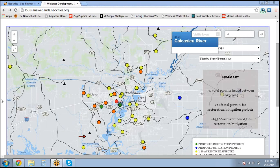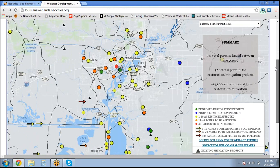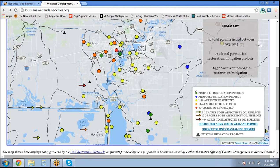Okay. As far as the back end for representing these different points with different colors and different shapes, in the database, or in our case a spreadsheet that James and I were creating, you had to add a column, the impact column, and then that column had, I guess, 6 or 7 different designations, which gives us that legend on the bottom right of the screen. Yeah, so I added a column, based on the type and based on acreage, which as you can see in the legend, are just straight numbers. I think it was 0, 1, 2, 3, 4, 5, 6, 7.